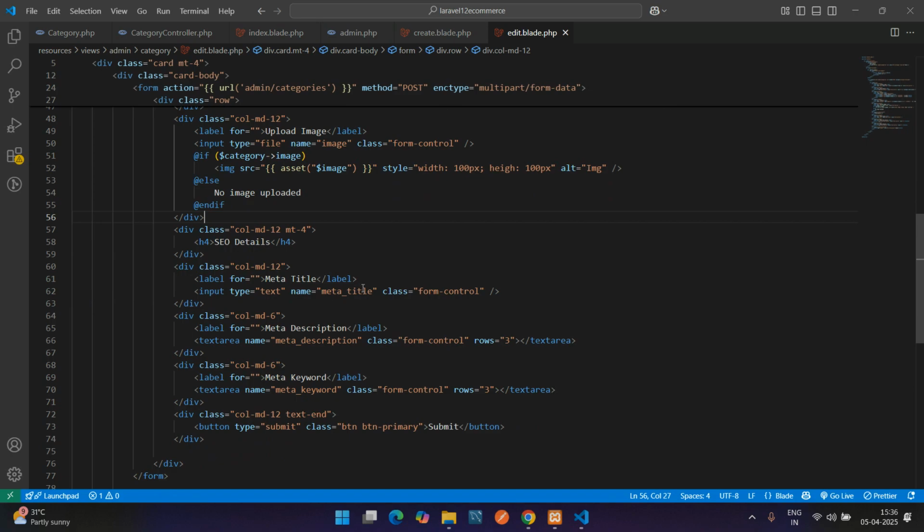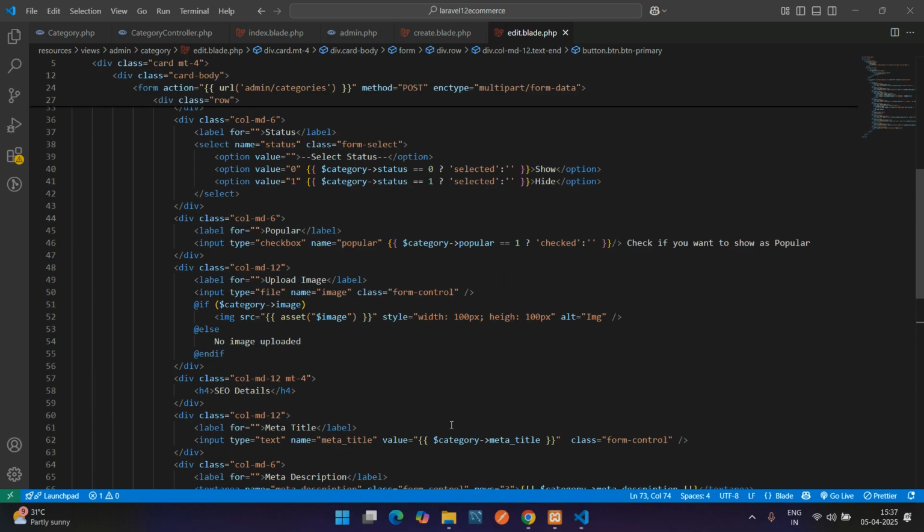And now, guys, let's come below and let's copy this, add a value tag, $category of meta title and paste in the text area. So if a text area comes, use this double curly braces and not symbol. Okay, so let me just copy this again, meta description, and paste here. So you can copy it for the meta keyword also. Let's copy and paste. That's it. And here we change this.